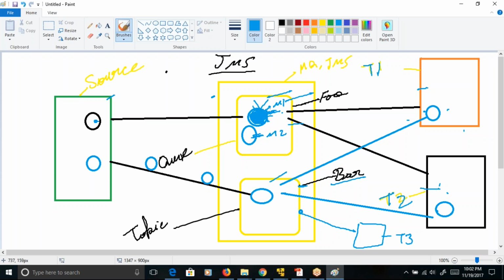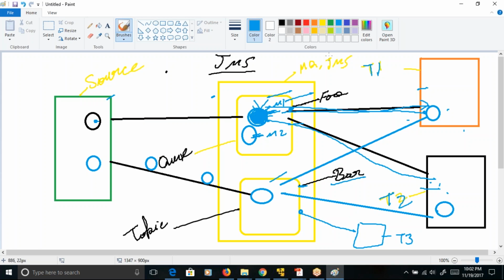They get stored in memory. As soon as a message comes, it is stored in memory for a fraction of a second, and whoever is connected to this queue, the message is directly forwarded to that person. If T1 is connected, it will go to T1. If T2 is connected, it will go to T2, but it will go to only and only one person.